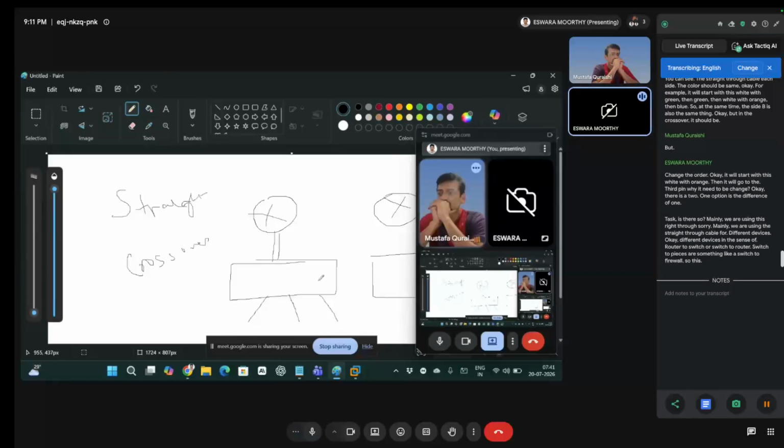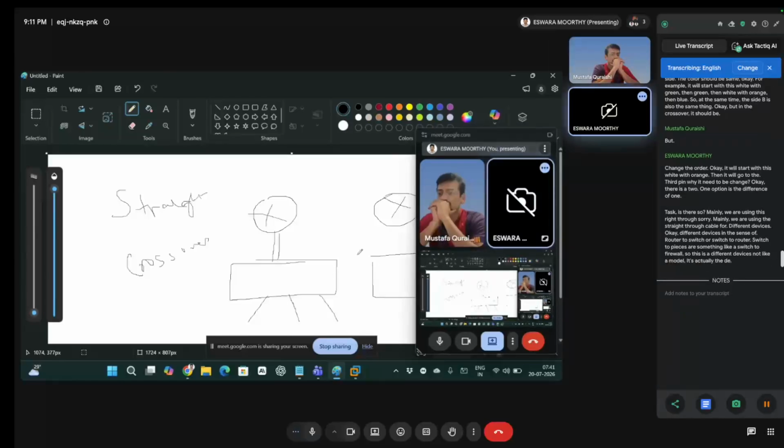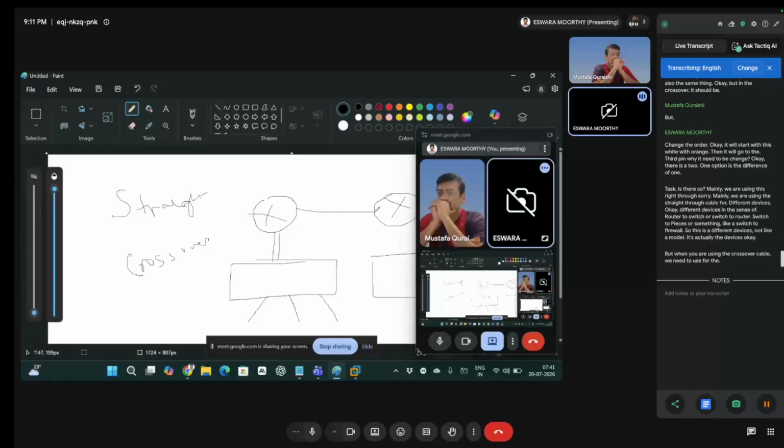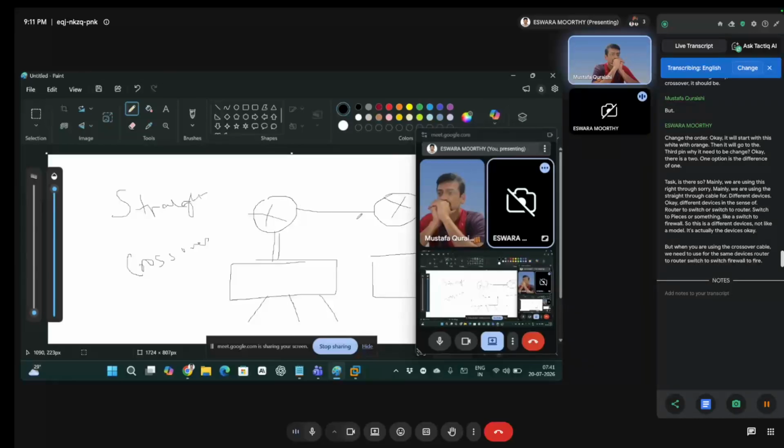These are different devices, not different models. But when you use the crossover cable, we use it for the same devices: router to router, switch to switch, firewall to firewall, something like that.